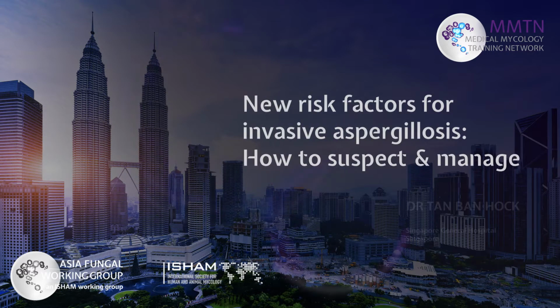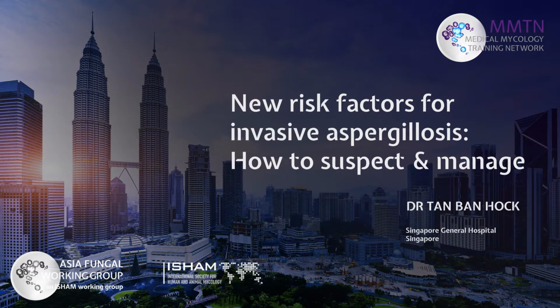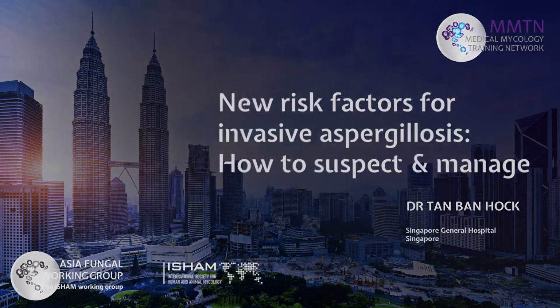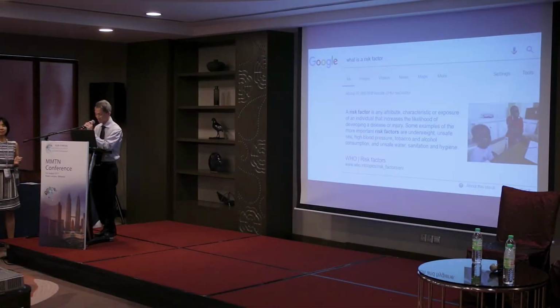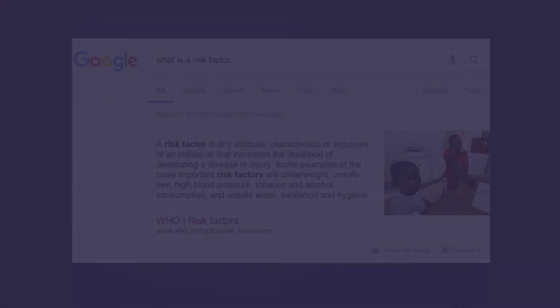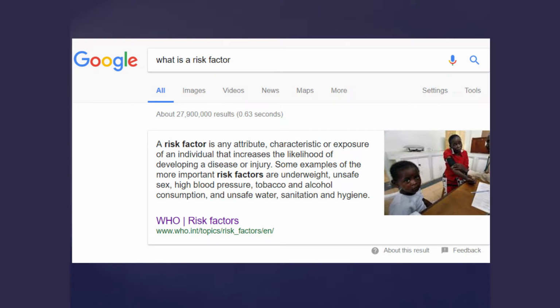A risk factor is actually any attribute or characteristic that would place one at risk of getting a particular infection. And the term is actually used quite loosely, right? As you can see, a diagnosis can be a risk factor, like hypertension. On the other hand, some sort of exposure, like environmental exposure, is also considered a risk factor. And certain physical attributes, like being underweight or overweight, can also be a risk factor.